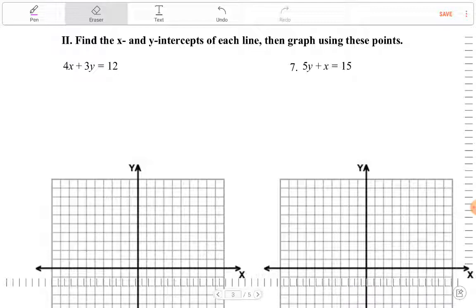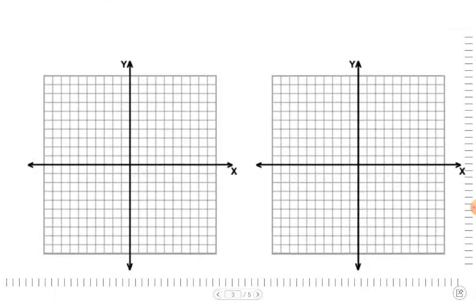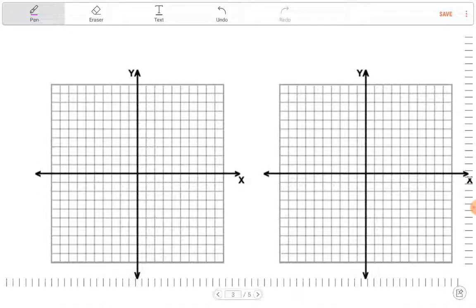Okay, but let's first check, find the x and y intercept of each line and then graph these points. So for x and y intercept, let's go look. What is a y-intercept? We already know any time that I have a point on my y-axis, anywhere here, it doesn't matter, those are all called y-intercepts because they are lying on the y-axis.